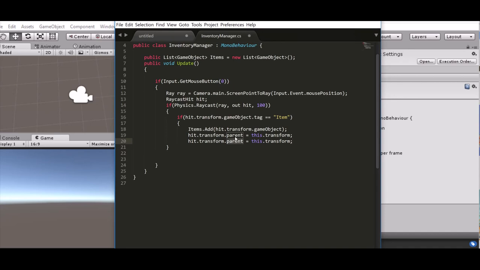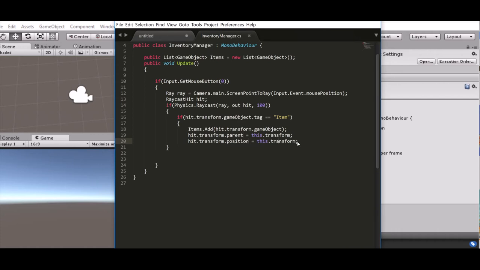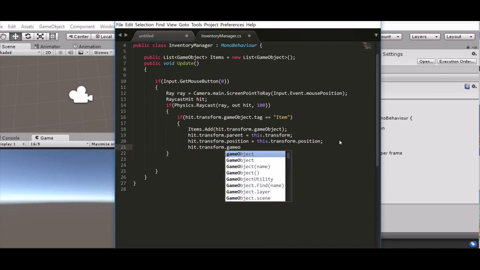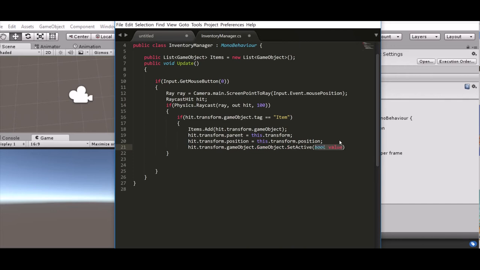Then we're going to copy that and paste it, and say hit.transform.position equals this.transform.position. And the last thing is hit.transform.gameObject.SetActive, and we're going to say false.